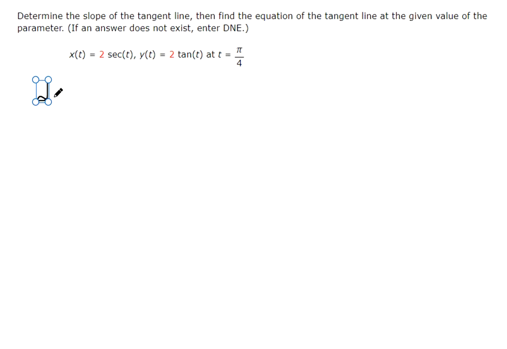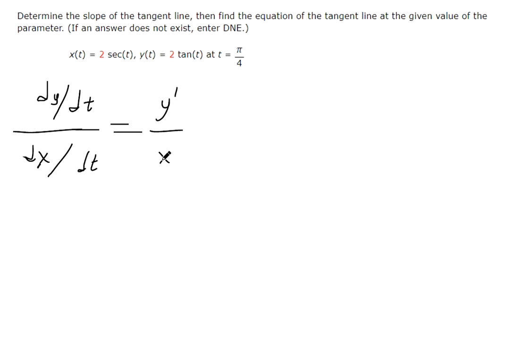So the derivative of a parametric relationship is the derivative of y with respect to t over the derivative of x with respect to t, or whatever variables you're using. So in shorter hand, that's y prime over x prime, but you just have to remember that's with respect to t. So we usually put that function notation to emphasize the fact that we're not taking a derivative with respect to x in this case. So x prime is just the derivative of secant with respect to t, so that's 2 secant t tangent t.